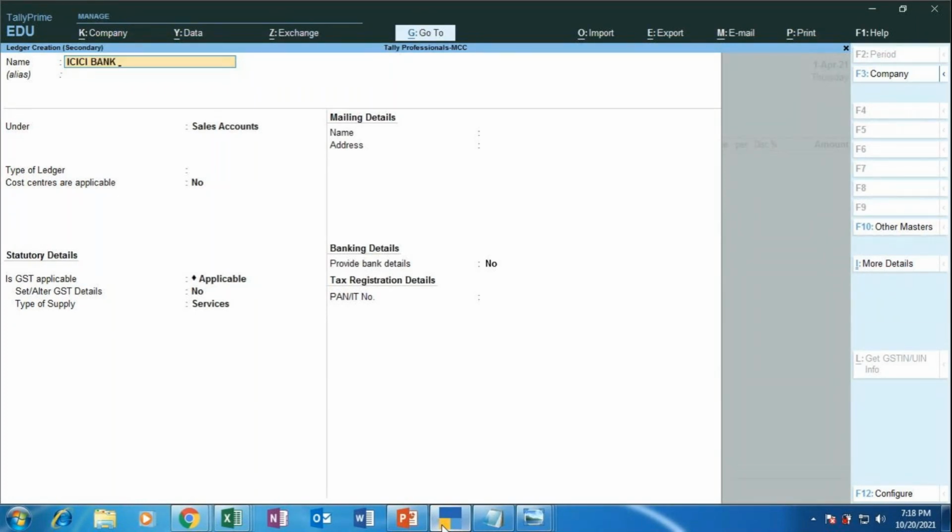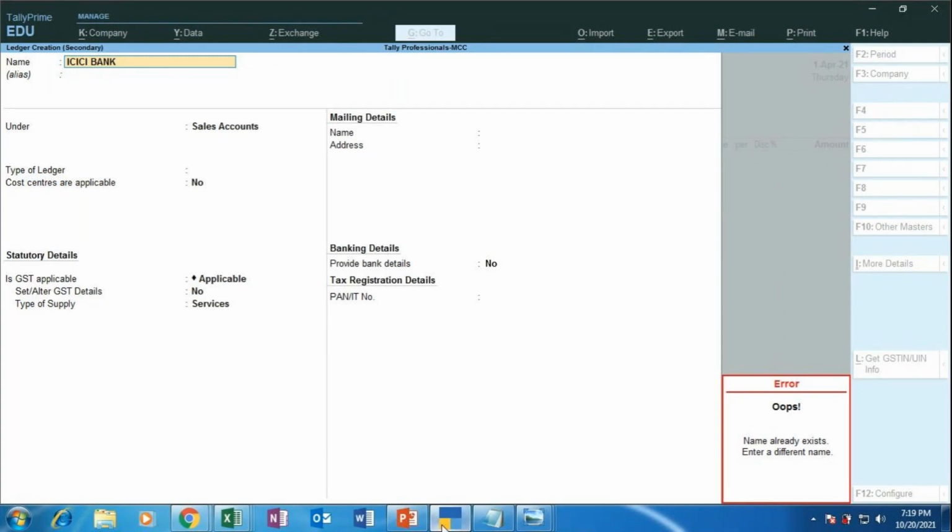In brackets, give it as customer. Because if you try to create ICICI Bank, let me show you. Can you see here? There is an error message: Name already exists. Enter a different name. Why? Because Tally is communicating that you've already created ICICI Bank. It will not let you create it again.